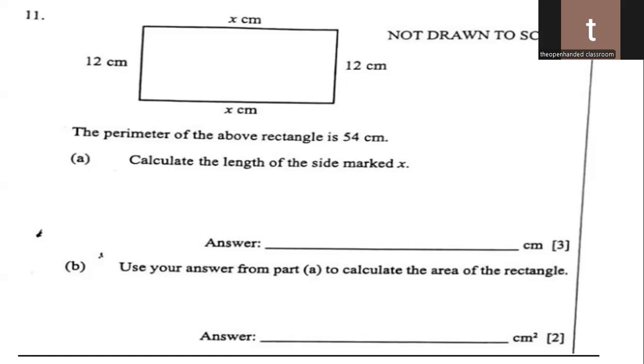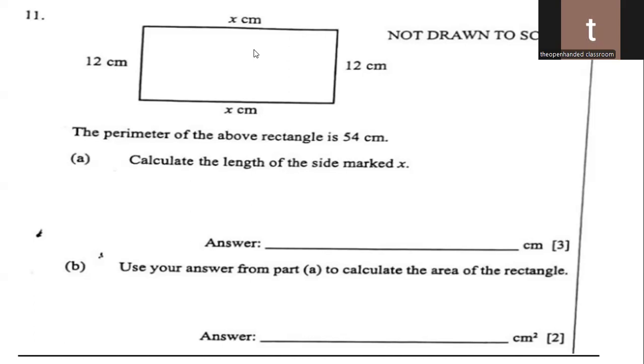Okay, and Taya, how are we gonna do this? She's saying we need to use algebra. What do you think we can do? I think we would add up the lengths 12 plus 12, which would give us 24. And then we'll subtract it from the perimeter, which is 54, and that way we'll get 30. And then we'll divide the 30 by 2, which will be 15. So the width will be 15. Very good answer, Taya. All we're gonna need to do is add, subtract, and divide. Three steps.